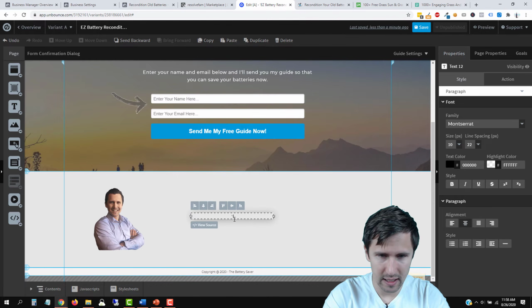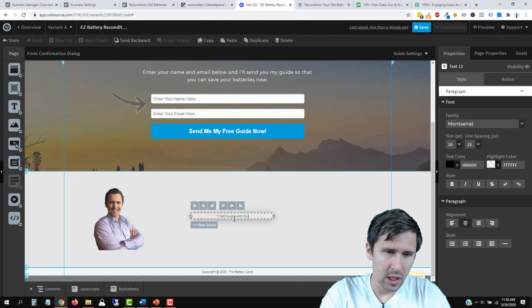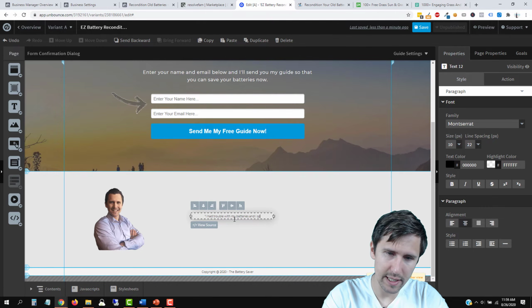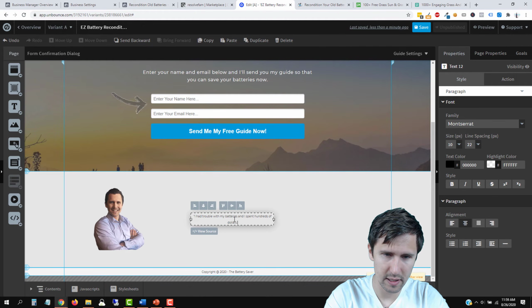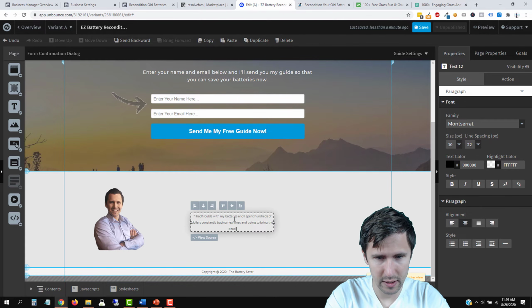So let's say I had trouble with my batteries, and I spent, let's say, hundreds of dollars constantly buying new ones and trying to bring the dead ones back to life.